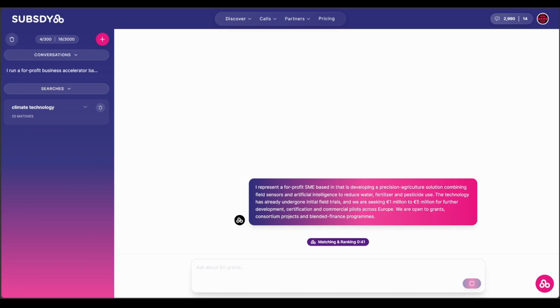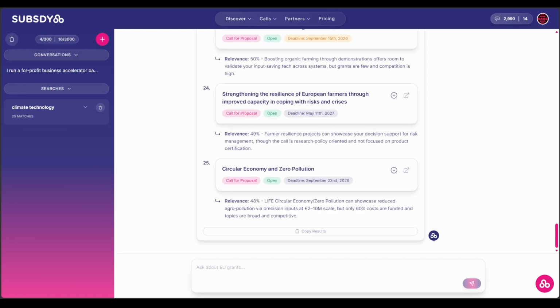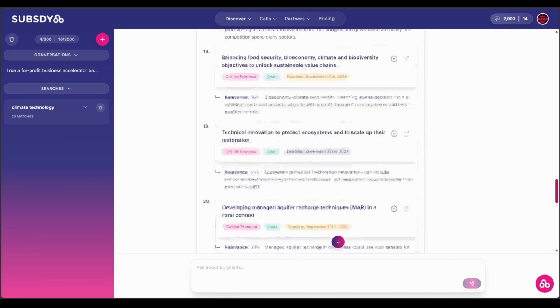It's only focusing on grants. If you use the other matching feature, which I'm going to do a video on in the future, then you also see tenders, but most people are interested in grants, meaning this is non-dilutive funding. This is what it's going to focus on, and it's already done. This again took about 2 to 3 minutes.